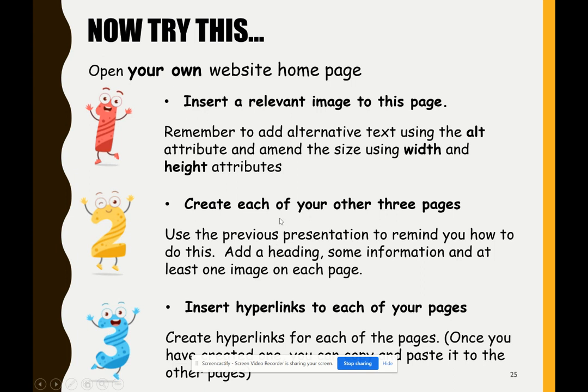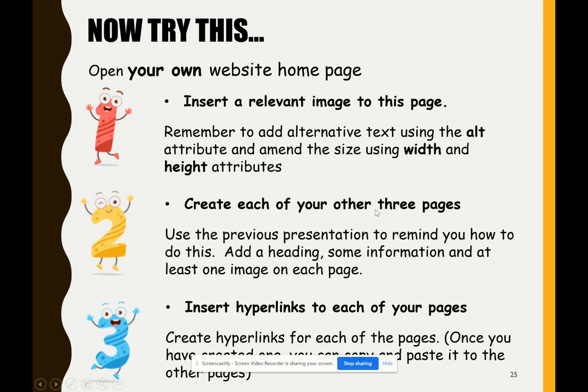I would then like you to create 3 other pages. Now, the easiest way to do this is if you just save as with your home page and then give them a new name. Okay, so for example, for me, what I'm going to do with my home page is I'm going to do a save as Imagine Dragons, and then I'm going to create a page about Imagine Dragons. So I'm going to change my heading, I'm going to change the text and everything in there, okay? I'm then going to do another one, save as, for Panic at the Disco, and another one, save as, for Bastille. Okay, it means that you've got all your head elements, you've got all the body elements all laid out. You can just then go and change your headings and your text and stuff to suit.